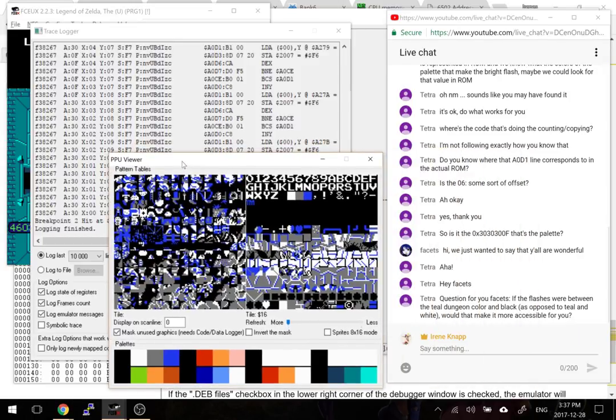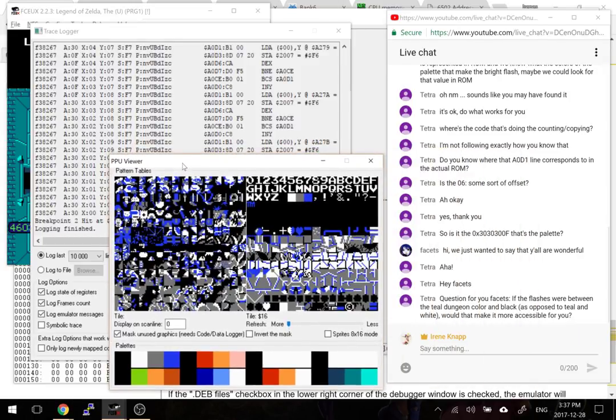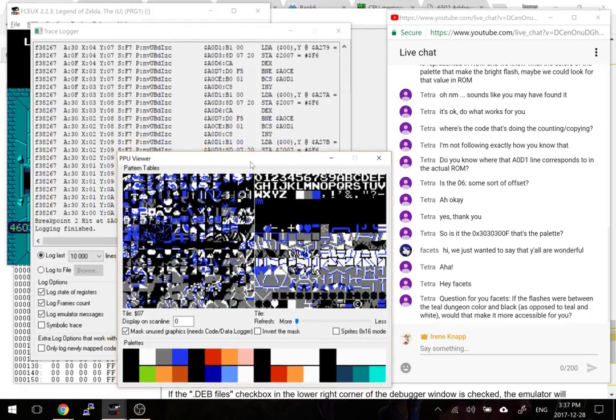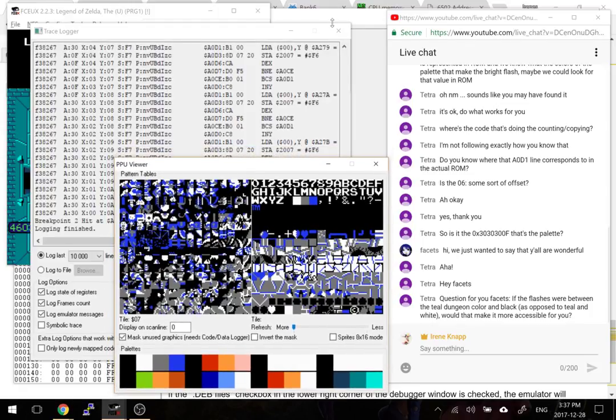We can't change the total cycle count, so I guess we can't patch out the call altogether, but we could also change the address that it's copying to, perhaps, or something like that. So it's copying to somewhere that doesn't do anything.